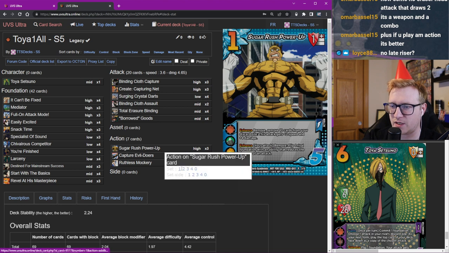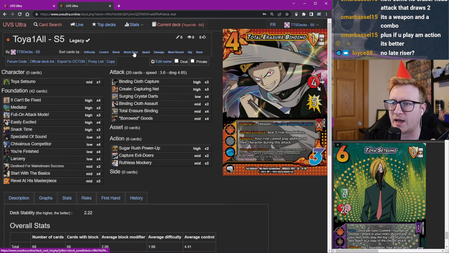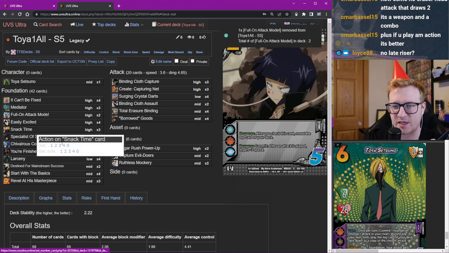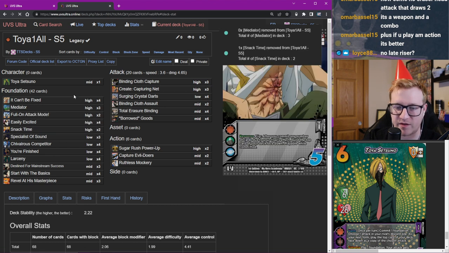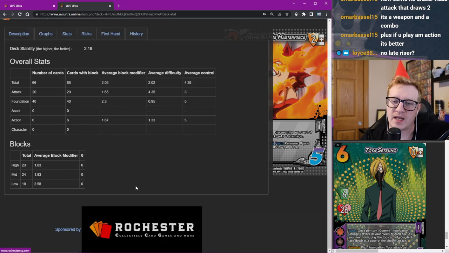Let's take Sugar Rush down to a 2 of. 68 cards. Still too many highs. So let's take a look back at the highs. Let's go full on attack mode at a 2 of. Snack time at a 2 of. Mediator at a 3 of still. 66. Okay. I don't hate this number because we want to have a slightly higher attack count or a slightly higher foundation count because we have so many.